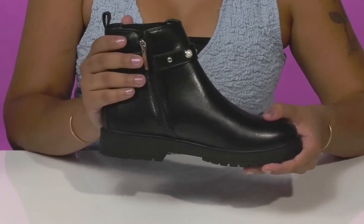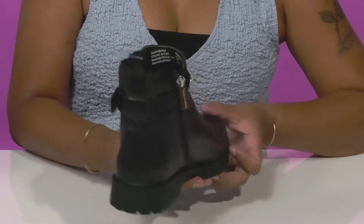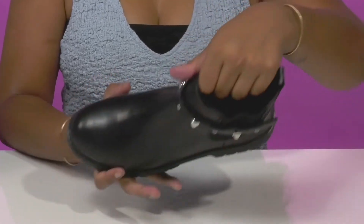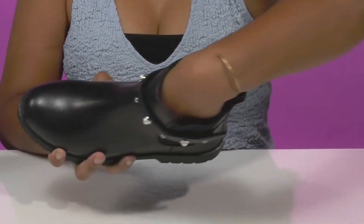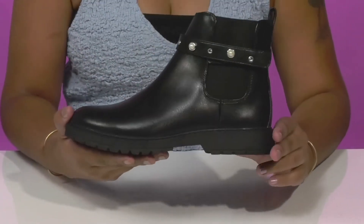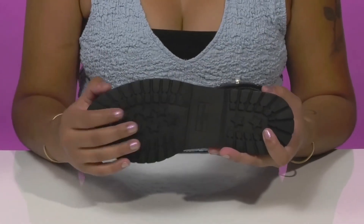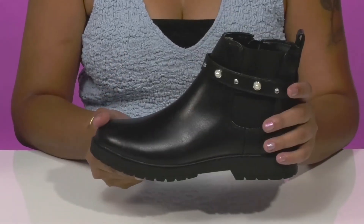They'll have a super easy zipper closure so they can slip into or out of these with ease. They'll also get a pull tab at the back to help pull these on, and find that inside is a super soft lining. The insole is nicely padded to give them some all-day cushioning, and they'll absolutely adore the chunky look from this midsole. The outsole is super durable and has lots of lugs to give them maximum traction as they walk along.